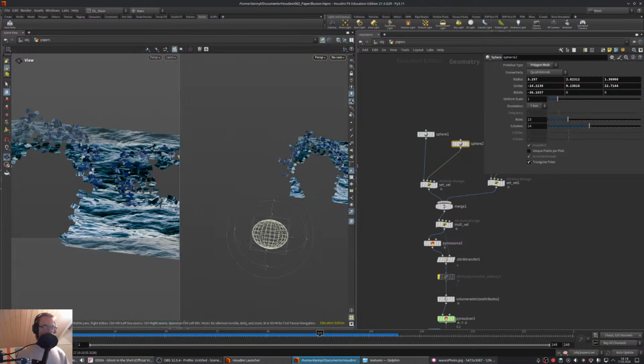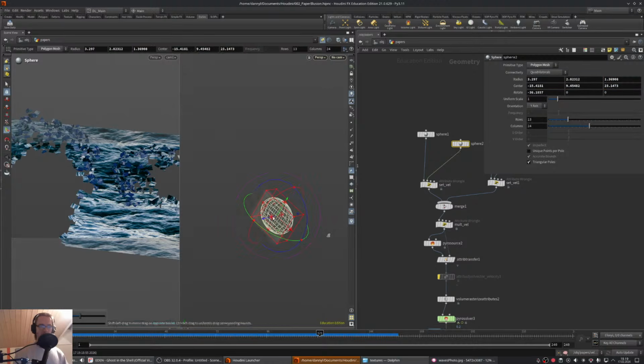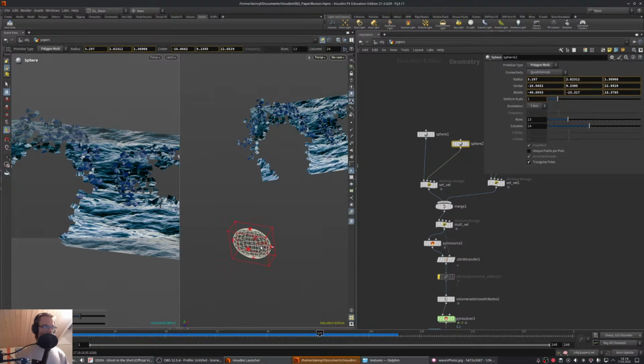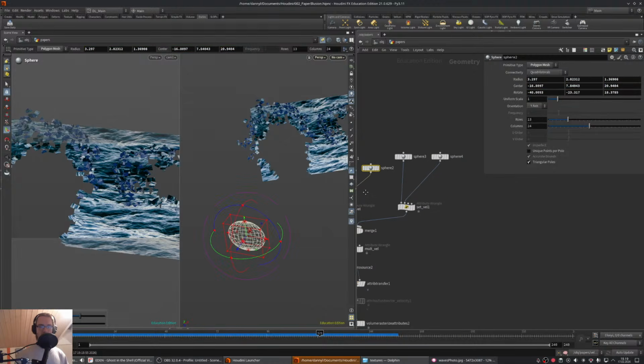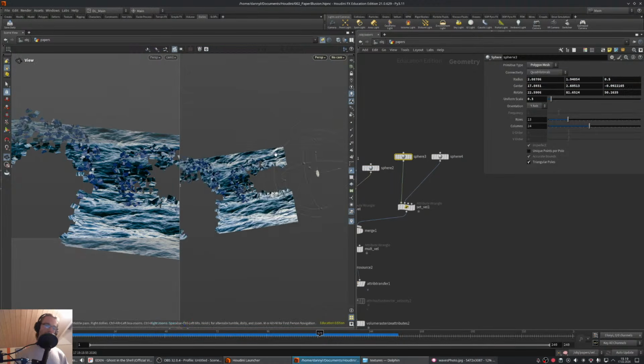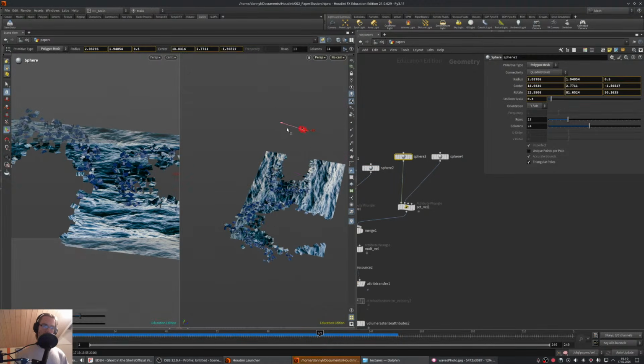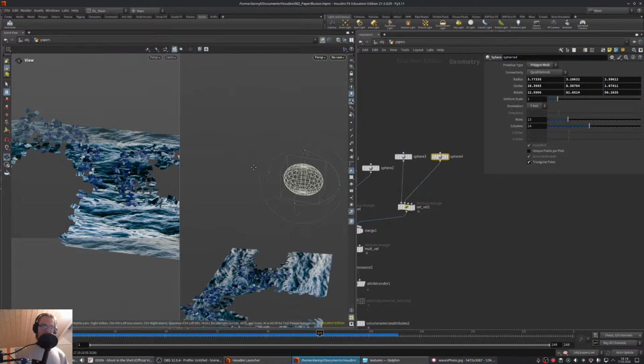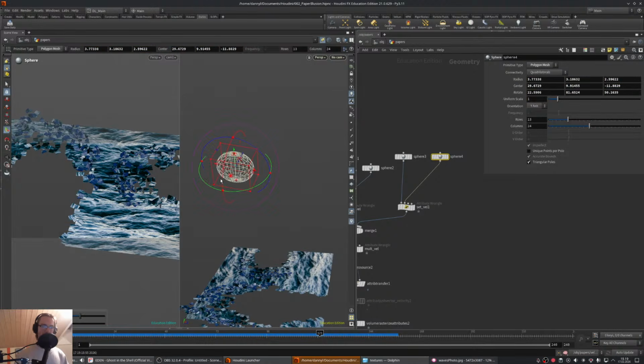And then I'll move its velocity pointer guy a bit over here. And this one, I think I'll move it up there. And the velocity control over here.